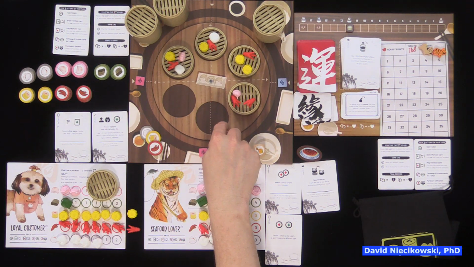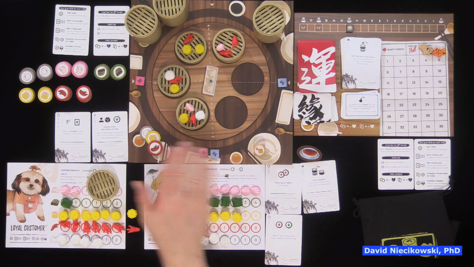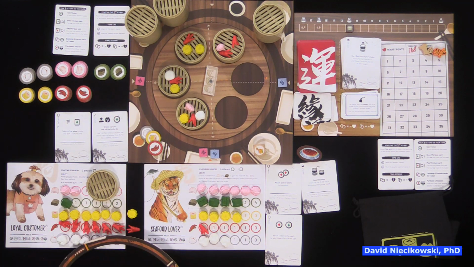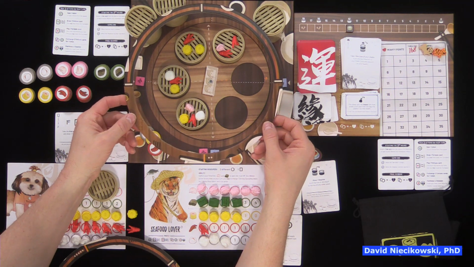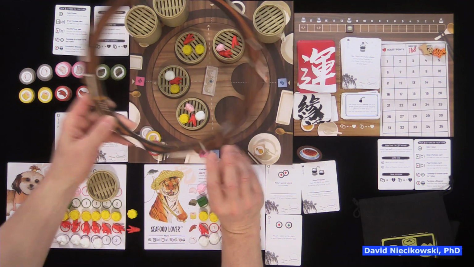So the board will rotate like this, and you'll see it lines up with arrows. One way to keep track of zones is to use these rings. But you'll see when I mentioned in the review, they move around and they're kind of pointless. Although they are maybe useful for the 4 or 5 player game.